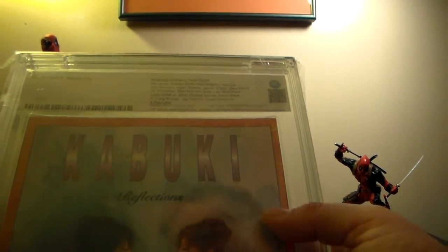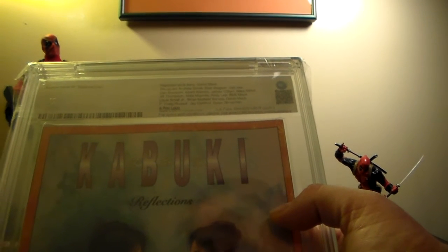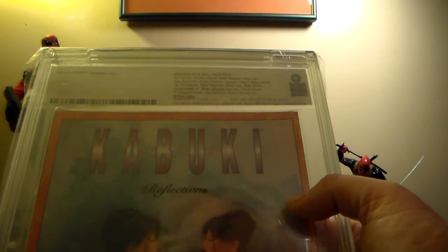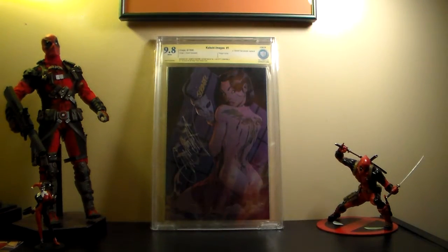Brian Bendis, which I believe he was at the New York Comic Con, which I wish I would have had him sign it. David Mack, P. Craig Russell, who did a lot of the Elric books, but I've never seen him. And the rest of the people, I don't know who they are. But yeah, there's a few more names I could probably get on there. So very happy to have that.